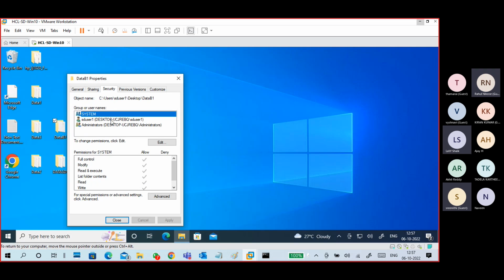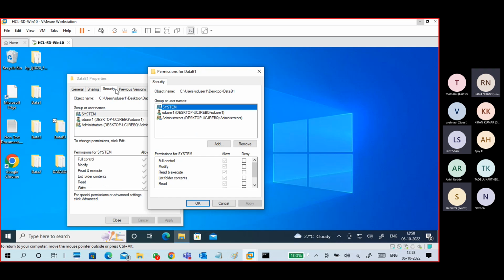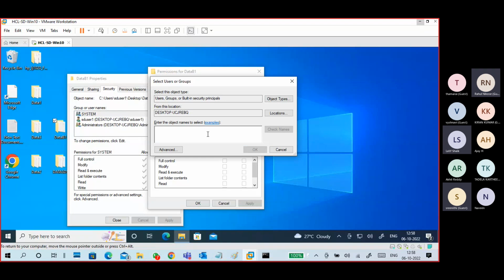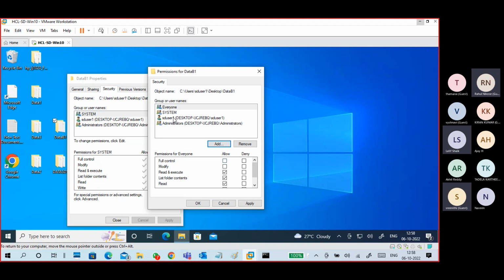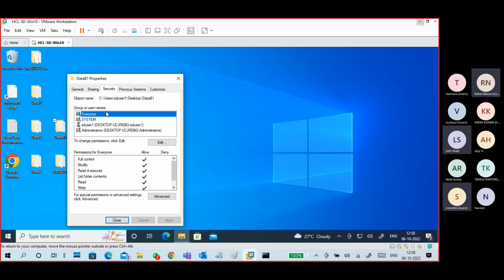Then security permissions are also there, right? Edit, security, edit, add, every, check names, everyone. So select everyone, and everyone gets full permission. First of all, we should understand how to share things.